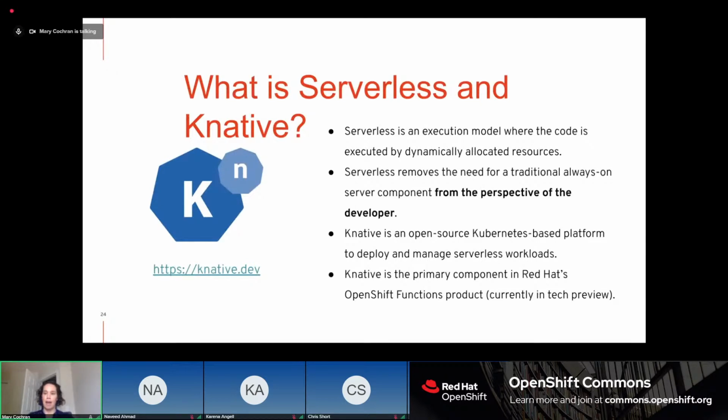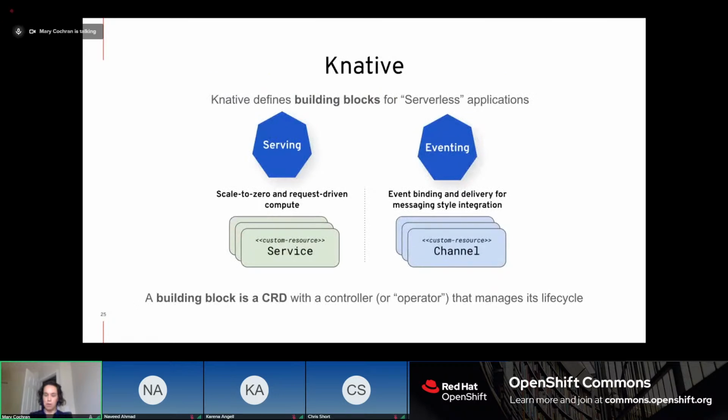As I mentioned, if you have some sort of batch job, things like that, then you can scale down to 0 and only scale up when you need to run that batch job. And so Knative is Red Hat's serverless offering and primary component of that. There are two components of it. We have the Knative serving and the Knative eventing. For today's purposes, we're going to focus on the Knative serving, which is that ability to scale to 0 and request-driven compute. So you can scale up as needed. But we also have the Knative eventing, kind of this message style integration.